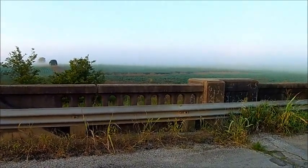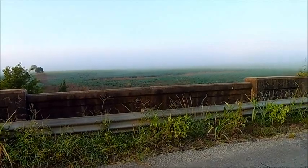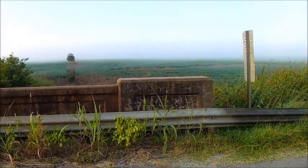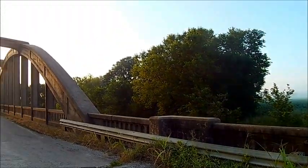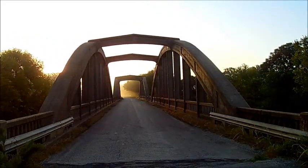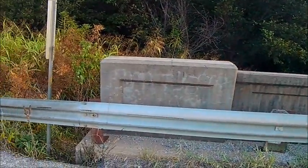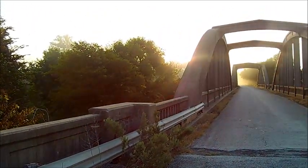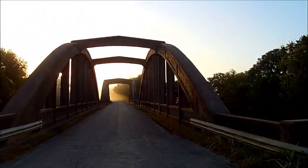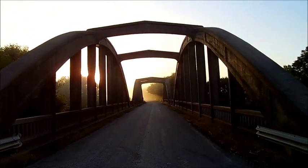It's really surprising what's literally under your nose, and you just never know it. The main highway I come off of was 166 East. I've been driving out this way for decades. 166 East will take you on to other areas, of course. Just depends on which way you want to go when you get out this way. It'll take you on into Missouri, and of course, Oklahoma. It just depends on where you're going.